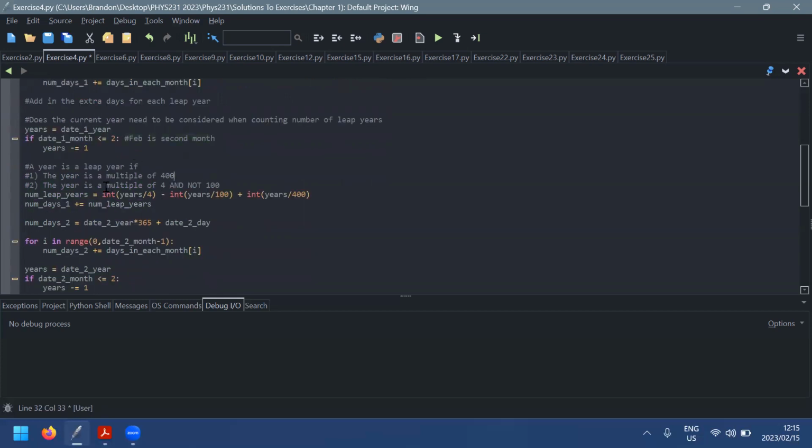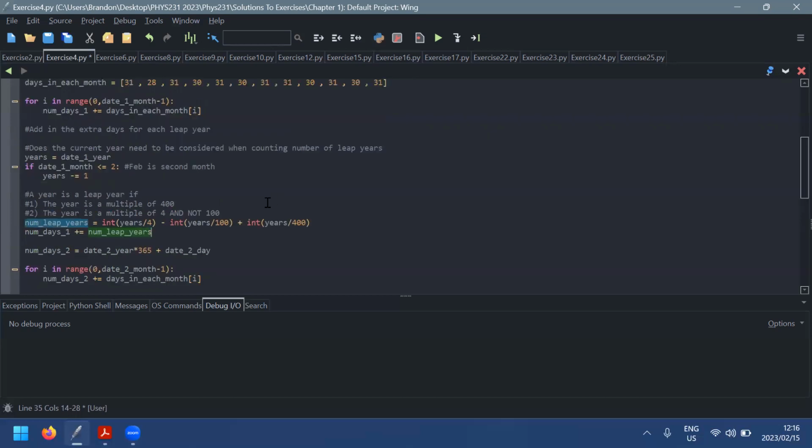Okay, so with this in mind, we can calculate how many leap years there are by taking the number of years, dividing by 4. Remember to take the integer part. Then minus the number of years divided by 100. Okay, take the integer part because it's not 100, so we need to minus that. And then we add the number of years divided by 400. That will give you how many leap years there's been. And we know for each leap year, we need to add 1 more day. So to the total number of days so far, we need to add the number of leap years. Okay, so that's 1 day per leap year.